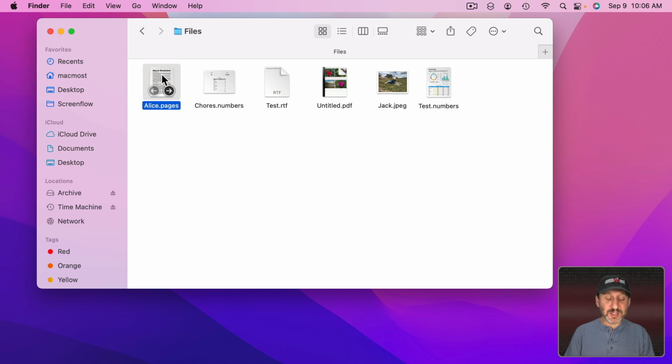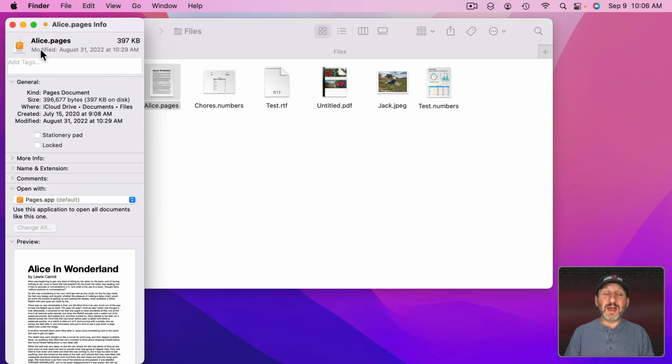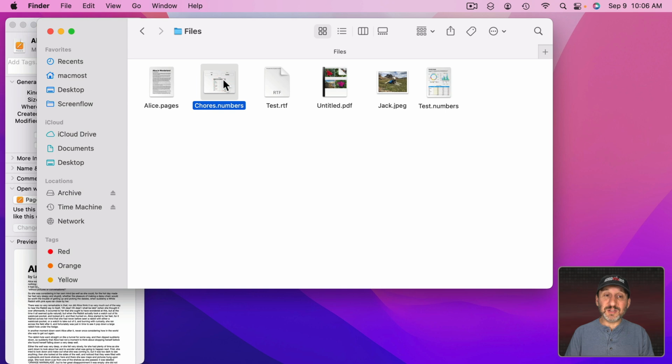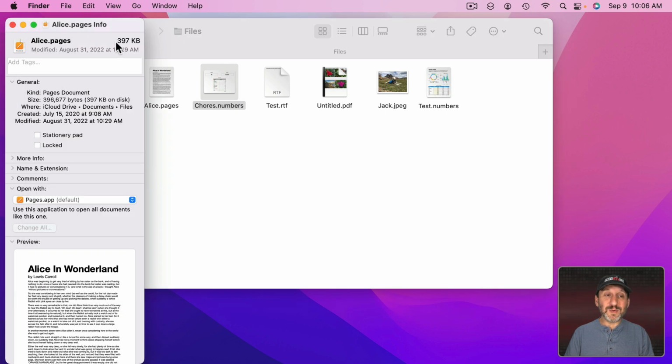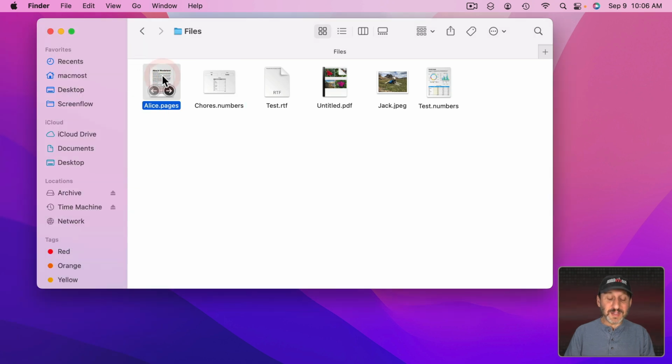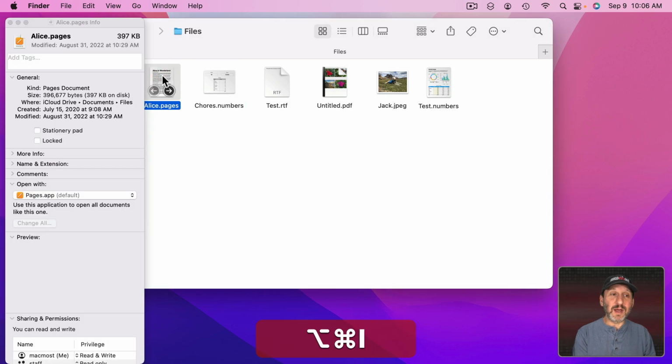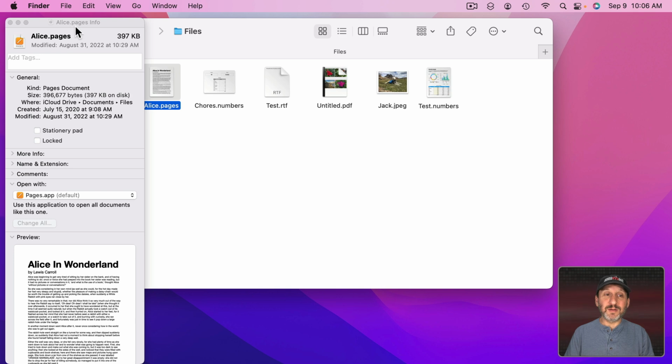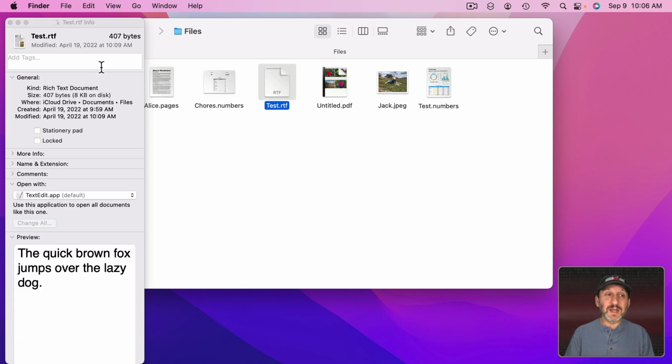So if I select this file and do Command I, I get the info window here. And if I now select this file, this Get Info window is still showing the info for the original file. But if instead I do Option Command I, I'm on the inspector now. It looks similar, but it's a little different. You can tell at the top here it looks different, and this window floats above everything else. And whatever I select, it's going to show me info for what's selected.